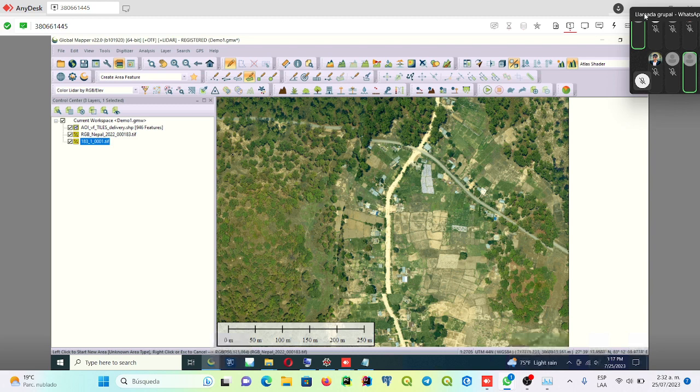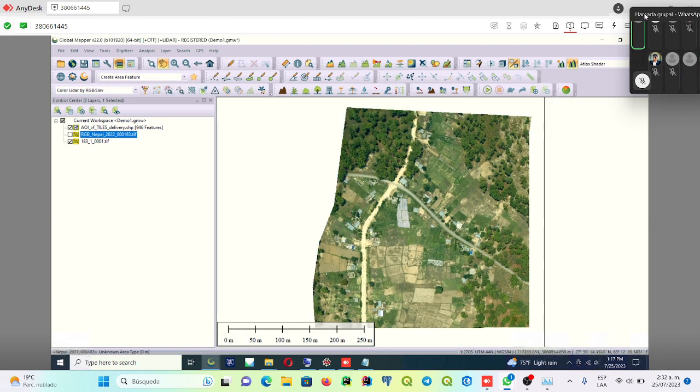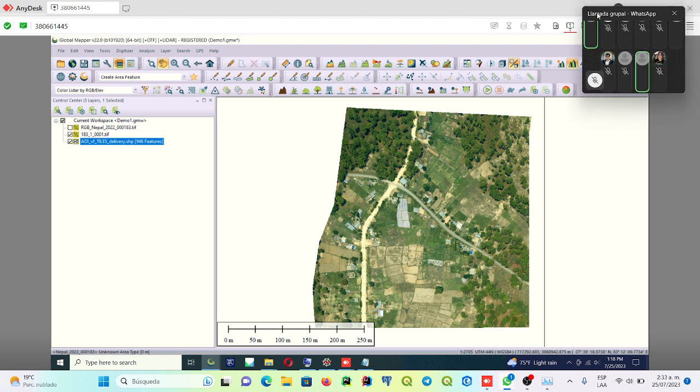For that we have to turn off the original file so that we can see only the patch. Keep the tiles delivery at the bottom so that we can see it on top. In here the order is sequential: whatever is on top will be at the back, and whatever is below it will come up overlaying what is there. So now I can see my 183 underscore 1.